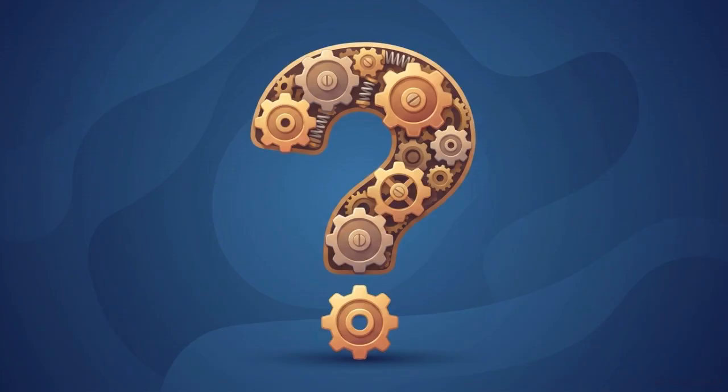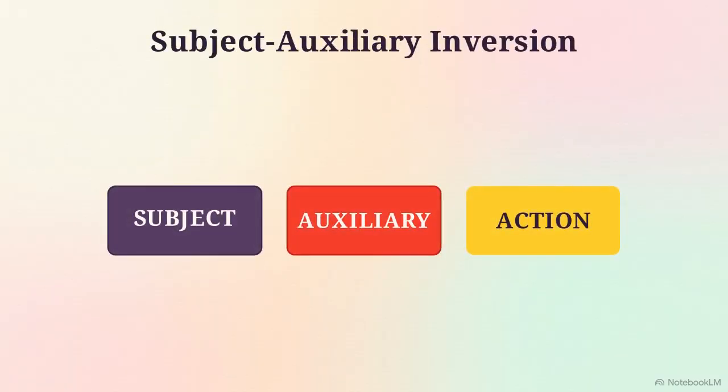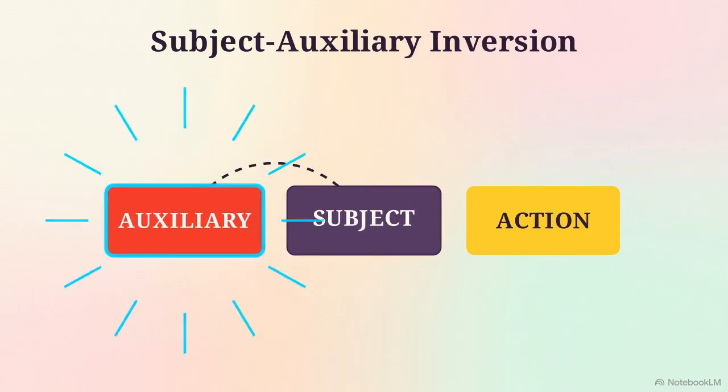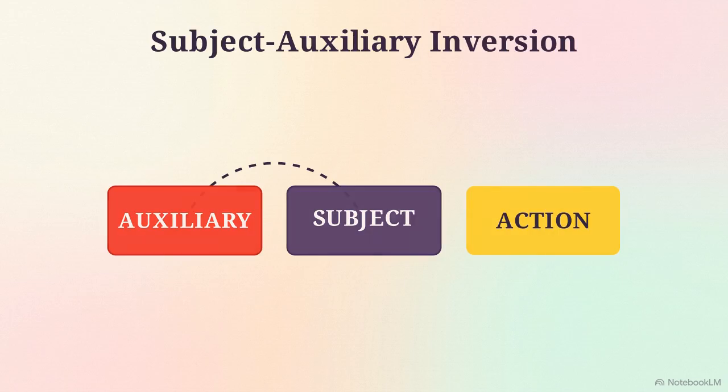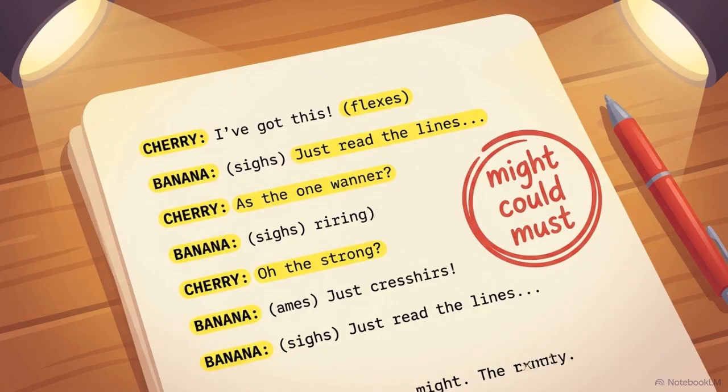Moving through time is difficult, but building a proper question requires completely different mechanics. To ask a standard yes or no question, the sentence requires subject-auxiliary inversion. The helping verb must move to the very front of the line. Look at the sentence diagram here. The auxiliary block leaps over the subject block and locks into the starting position, completing the specific task that Erick failed to do alone. Because auxiliary verbs control time and sequence, the reality of a sentence depends entirely on them, not the action verb.